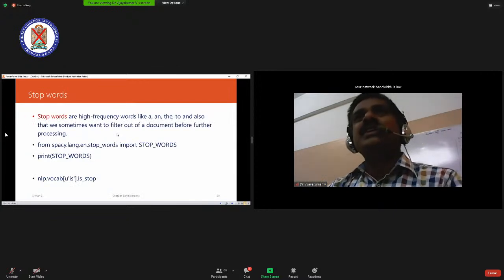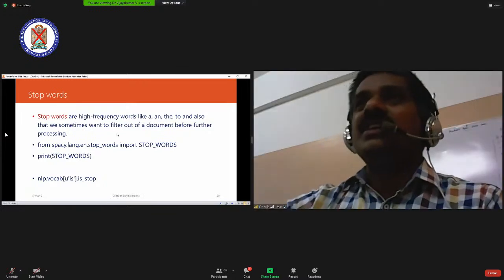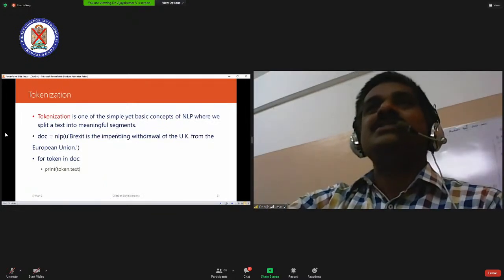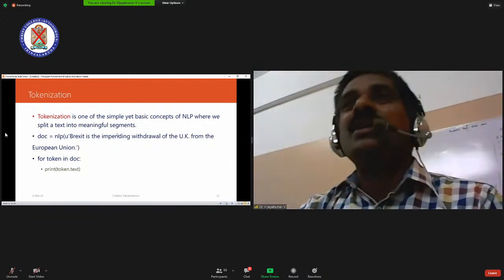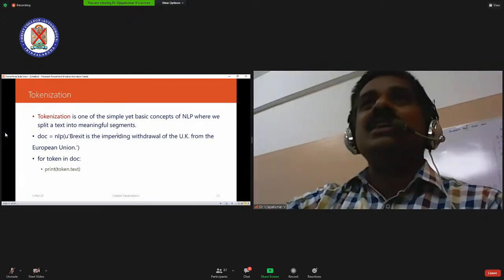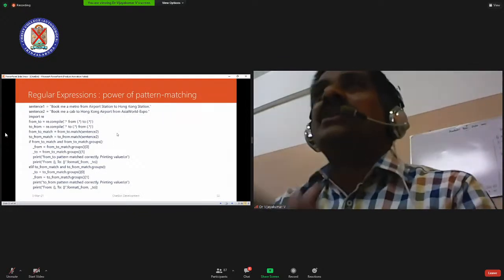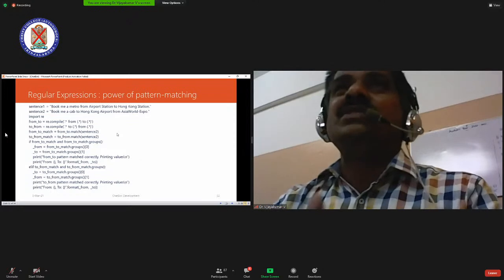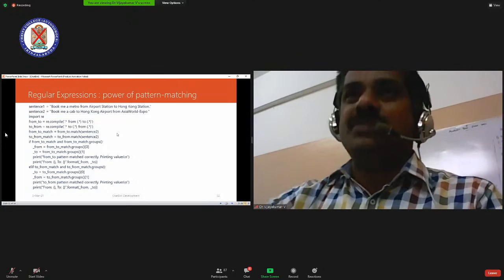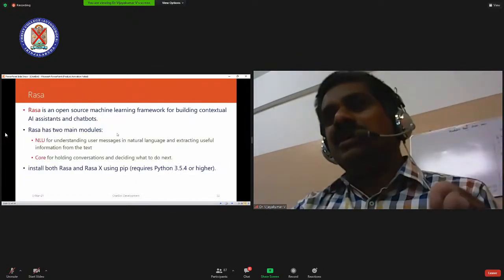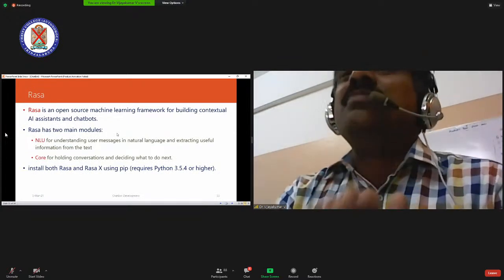Then you have to remove the stop words to process effectively, by importing the stop word package. Then you can include tokenization. Then you can call the NLP application. It will identify the text as meaningful segments, that's token segments. Next, it uses the pattern matching process to identify the comparative matching of two statements. So these types of methods can be used to develop chatbots using NLP Python packages.